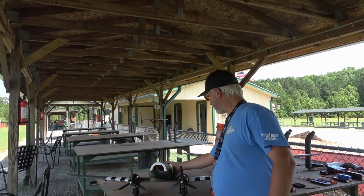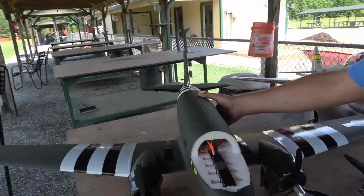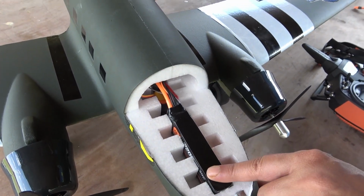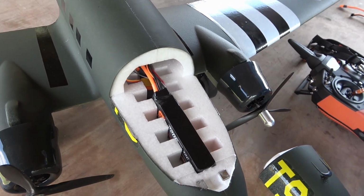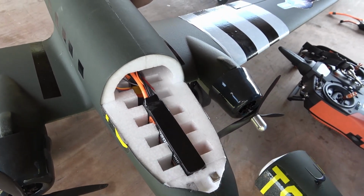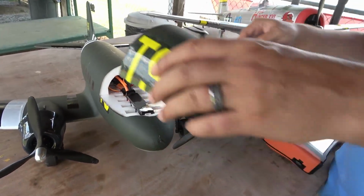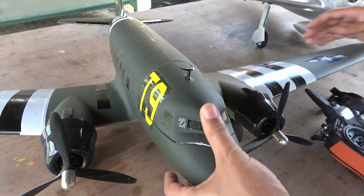We'll go ahead and take a look here in the battery bay. What I'm running is a Spektrum 2200 milliamp-hour smart pack. This is a 3S, which is what the manufacturer calls for. This is one of their 30C 2200 milliamp-hour packs. I've got it pushed all the way forward, and we're going to take it up for a flight.